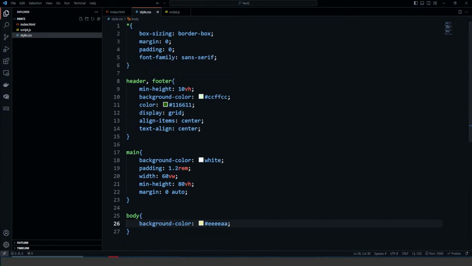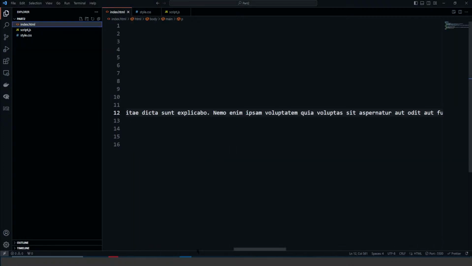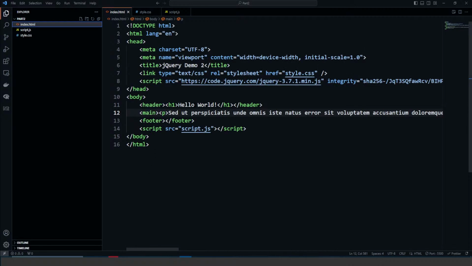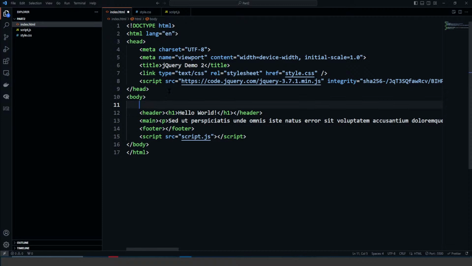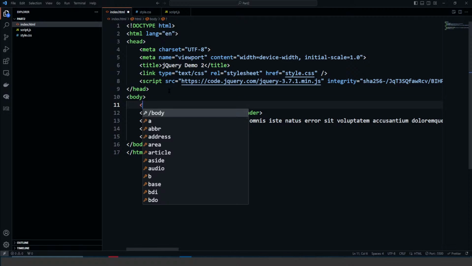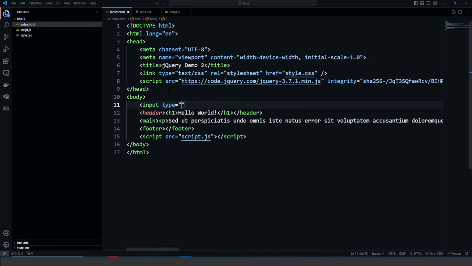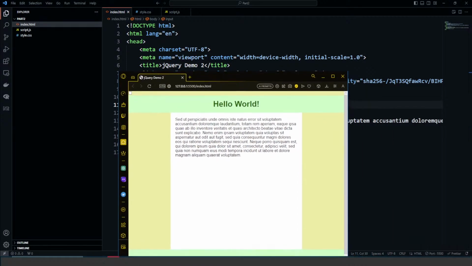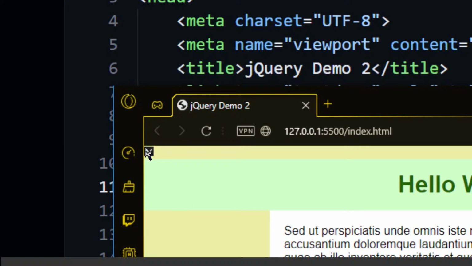One of the first things that we can do is add our checkbox. I might want to do this outside of the standard structure, so I'll do it up here at the top above the header. So that's an input type equals checkbox. And now at the very top of our page, we just have a little checkbox here. It might be kind of hard to see, so we'll zoom in a little bit. There's my little checkbox.